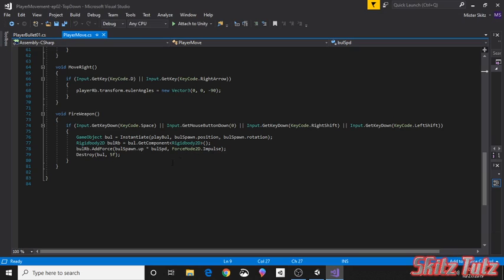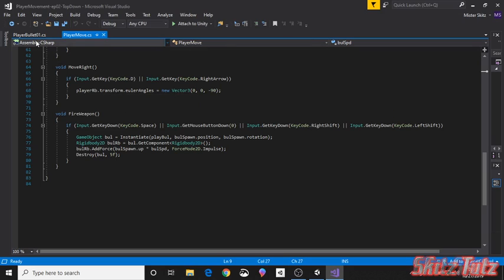Now you don't have to use this right here, but I'm destroying this game object that was instantiated after 5 seconds. The Destroy does take these two parameters, a float and a game object, so you just got to tell it what to do. In other words, if we don't hit a wall or nothing happens and it's just flying into space forever, eating up memory, after 5 seconds we'll just go ahead and delete it. And that's what that does.